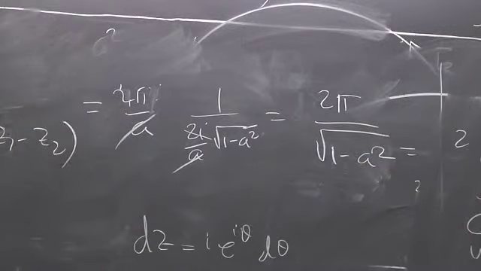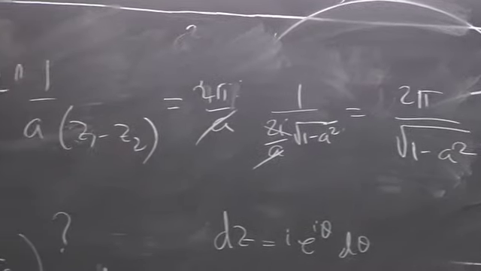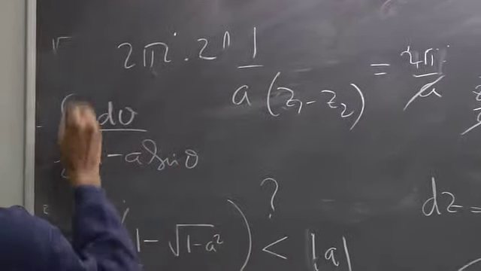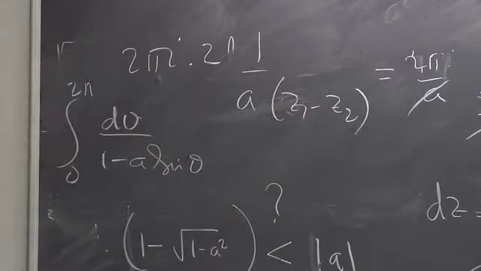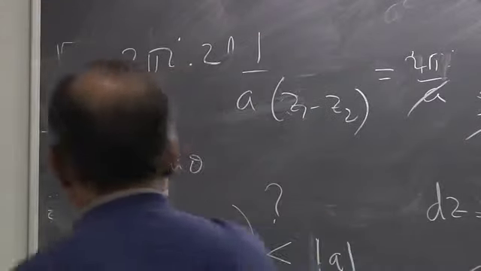So this is a way of computing that original integral. The original integral, I remind you, was d theta divided by 1 minus a sine theta, from 0 to 2 pi, and what we are saying is that this is equal to that. Probably it's possible to do it without using residues, I'm not sure, but it should be much more difficult if you try to. Was it 1 plus a sine theta? 1 plus a sine theta, correct, yeah.